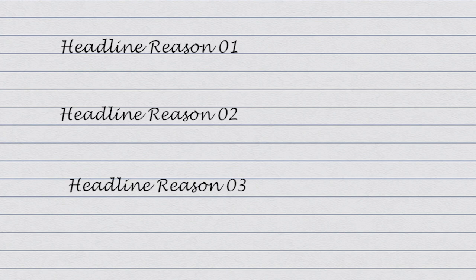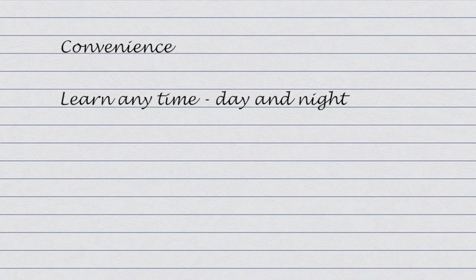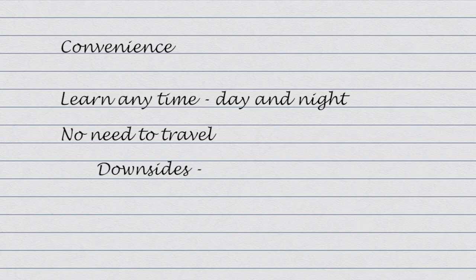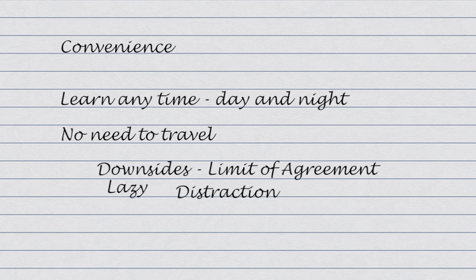Spend a few moments trying to come up with one. If nothing comes, start working on developing reasons 1 and 2. Reason 1, convenience. We can learn at any time of the day that is convenient for us. There's no need to travel. You might also have realized a few potential downsides. Being lazy, too easily distracted. How do we know what we are learning is true or false information?